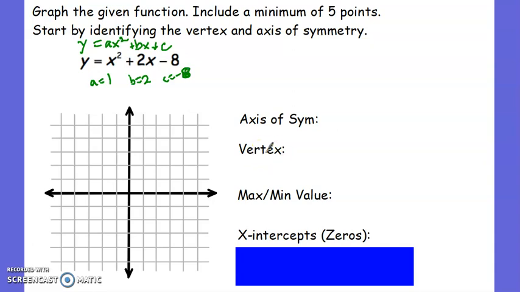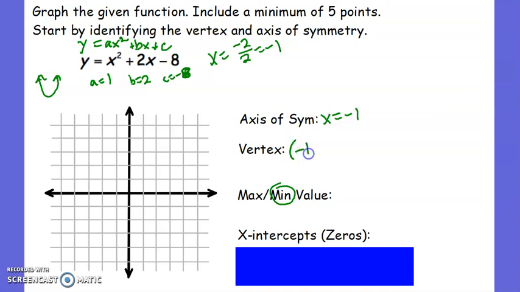Now, we've previously talked about how to find the axis of symmetry and the vertex and that max or min value for this graph, and in fact whether or not it'll be a max or a min. Since a is positive, we know it's going to be a parabola that opens upwards, which means it'll have a lowest point, so it's going to be a minimum value. To get those values, we could go the long route of saying negative b over 2a. So for us it would be negative 2 over 2 times 1, or over 2, is negative 1, which means our axis of symmetry will be x equals negative 1.